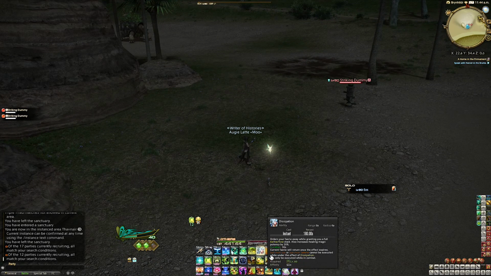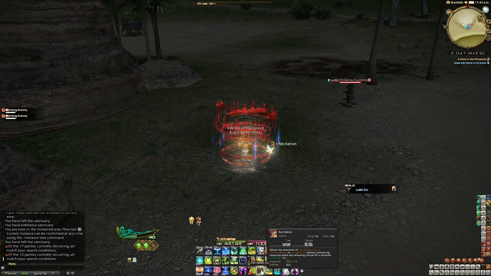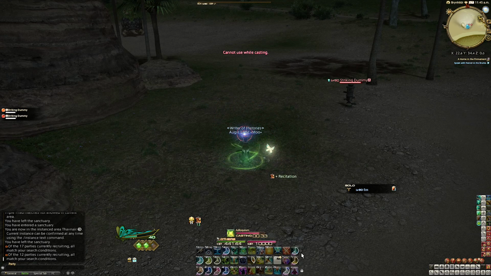So that's really good. With the next skill that we're going to talk about, Recitation, we'll just call it Reci, because that pretty much guarantees the crit on your next Adlo or Succor, or Excog as well. But I use it mainly for doing the big spread. So you pop Recitation, and then you do Adlo.